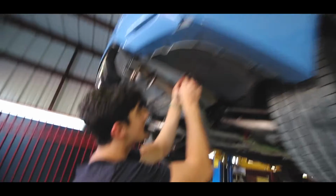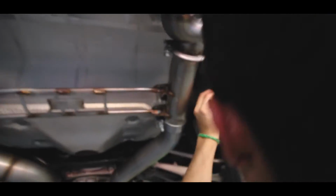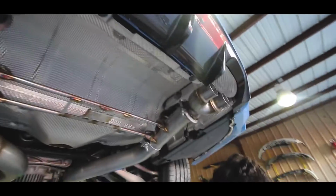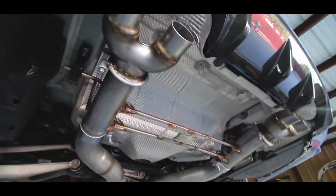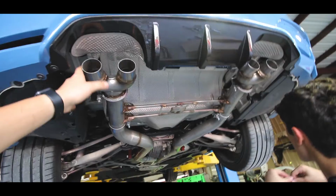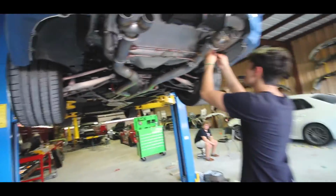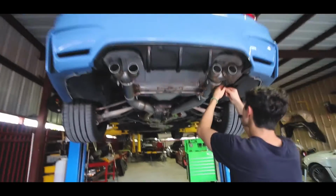So here's where we're at. Arian is taping up the old, what are these? These are for the valves, right? Yeah. But we have everything installed, and even down to here, we were gonna put the tips on, but we're gonna lower it. That way we're looking at it at eye level or even lower to make sure everything's straight.